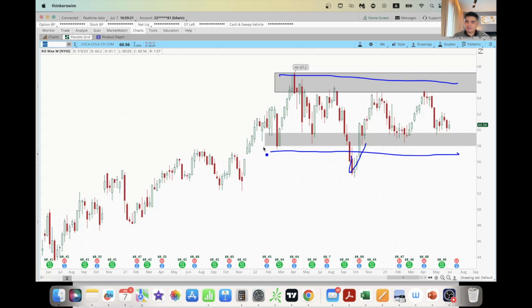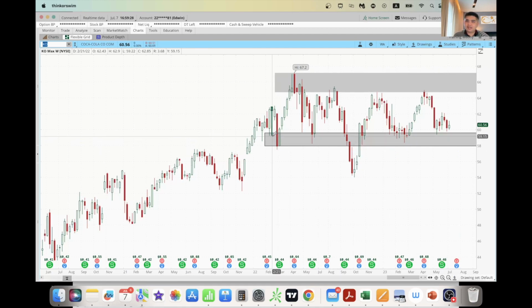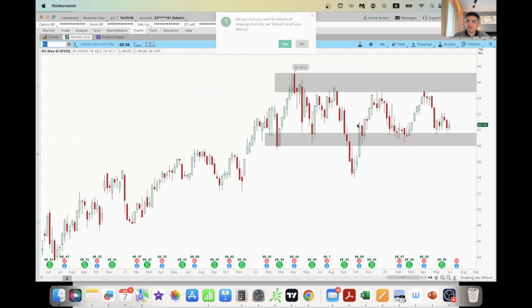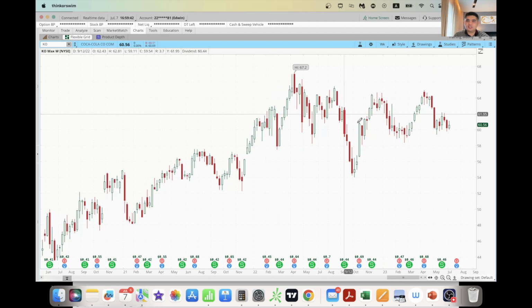So I choose to draw a rectangle over here to indicate that this is a range of support and a range of resistance. But if let's say you don't want to draw this range, you can just clear the drawing. If you just draw across, it will be somewhere like this.